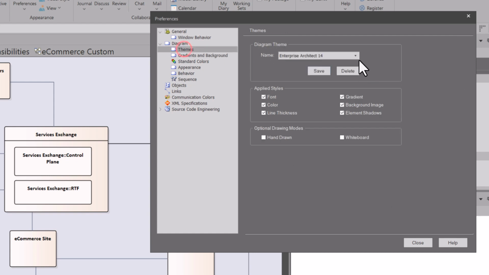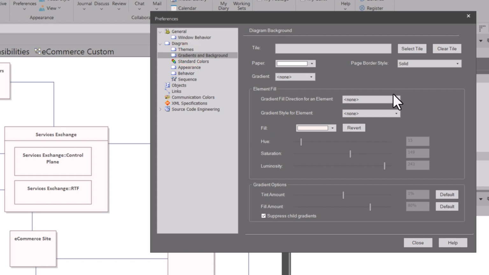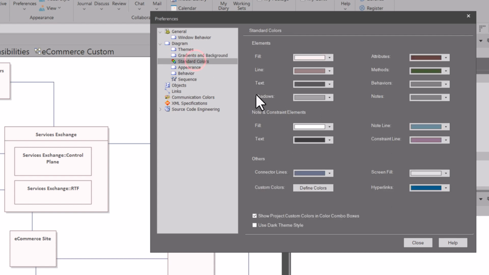I'm going to go back to themes, choose mine. I don't want to spend any more time on this one, right? So gradients, themes, if you're into gradients, play around with it. You're able to change things with your gradients. Styles and colors, depending on the theme you choose, these are the default colors for elements, notes, etc. So you play around with the colors. I go with the one that gave me in the theme. I like those. They work for me. And so I just stay with those.